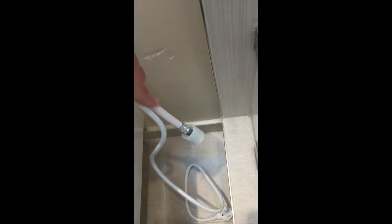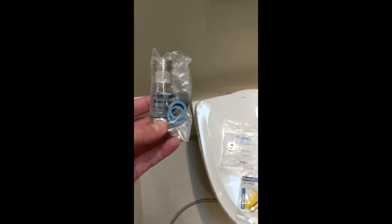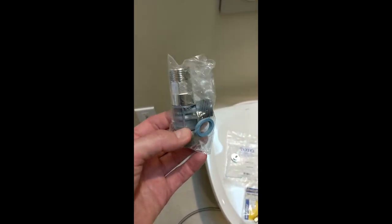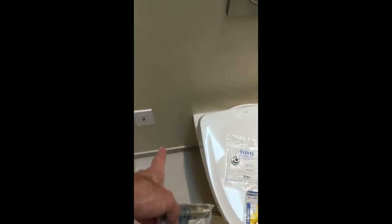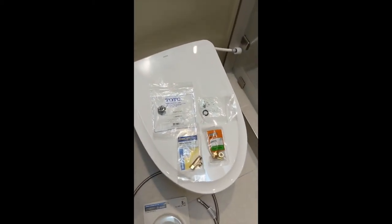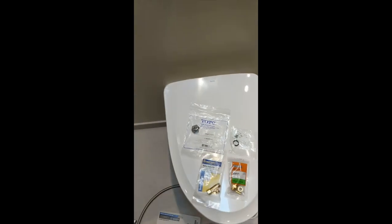Next we have to make the connections and I'll show you how I'm going to connect everything up. For the standard install when you're using a toilet tank, you're going to use this T-joint and just tap off the water line coming out of the bottom of your wall up to your tank — that's how you get the water into the hose. For my install I'm going to be going through the vanity where the sink is, so we need a couple of parts.